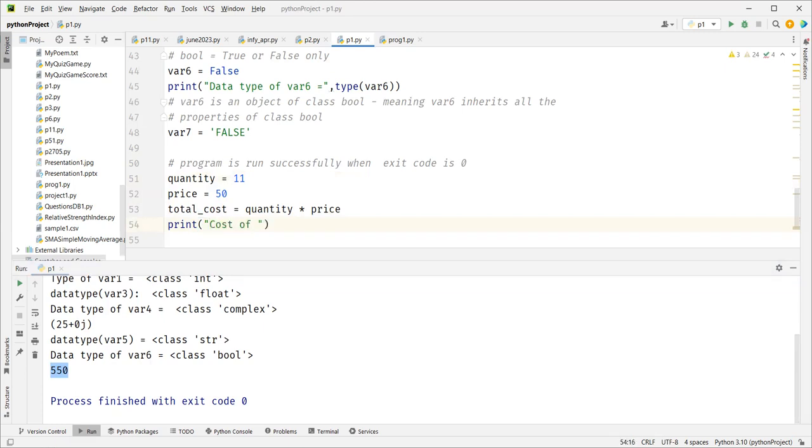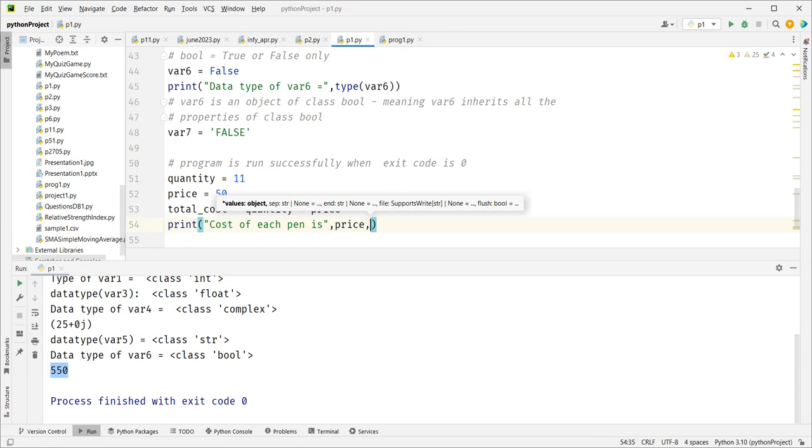Cost of each pen is, okay, one price. Price, right? So the cost of each pen is this fixed text, comma, price, because price can change.